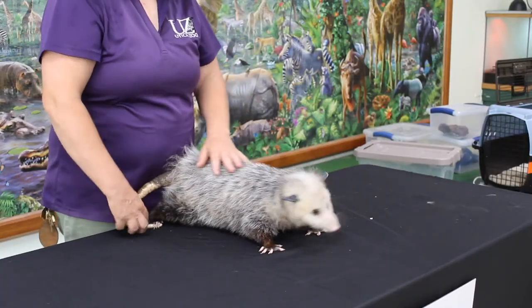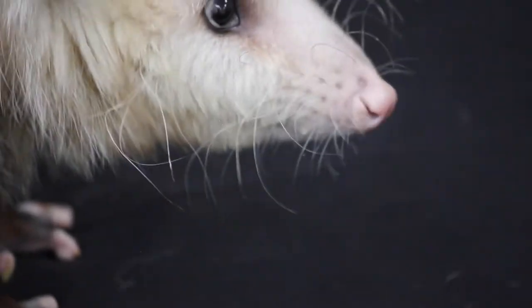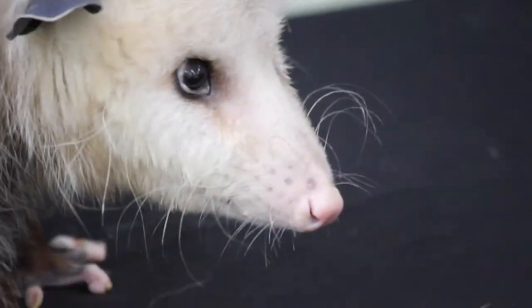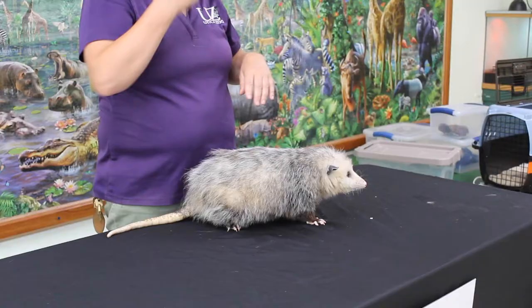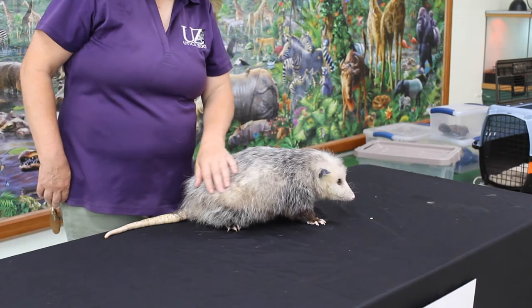They're not aggressive at all. It's all about the threat. So they're going to open their mouth, they're going to hiss, they're going to show you all those teeth. But unless you bother them, they're really not going to bother you at all. The other thing about possums, if you'll see around her nose, she has all these whiskers, and they help her to find food. So if she's someplace dark, she doesn't see very well, and the whole thing smells like maybe a mouse nest, if something moves, it's going to wiggle her whisker, and she'll know that it's there and be able to find it that way.